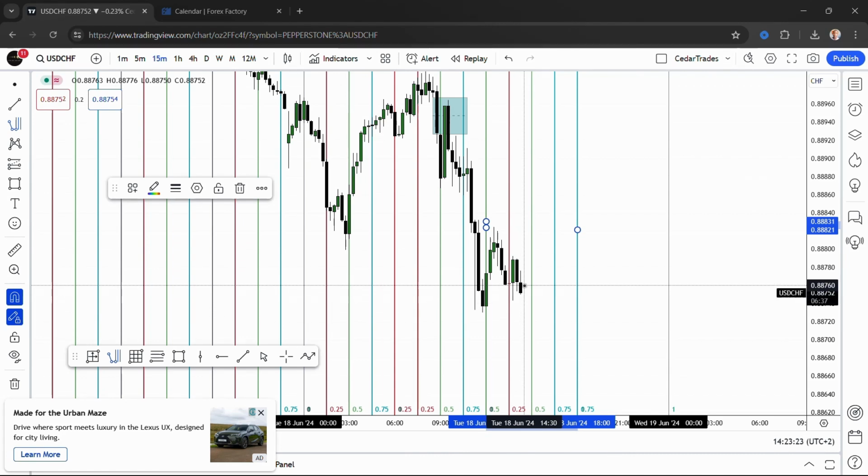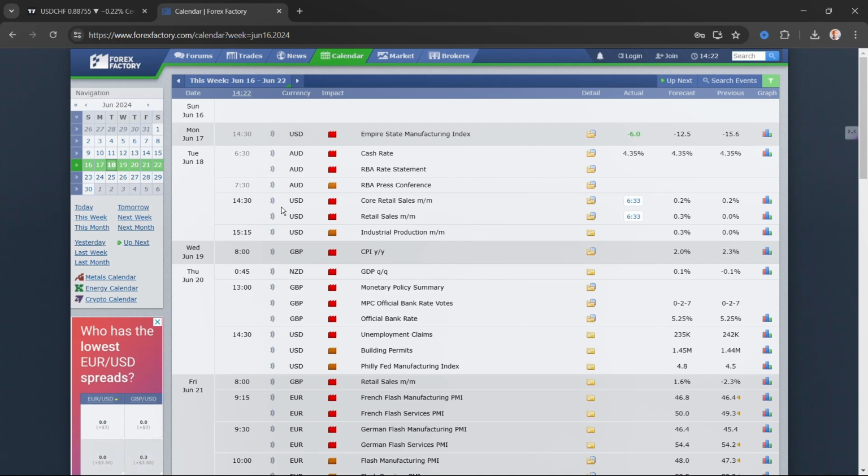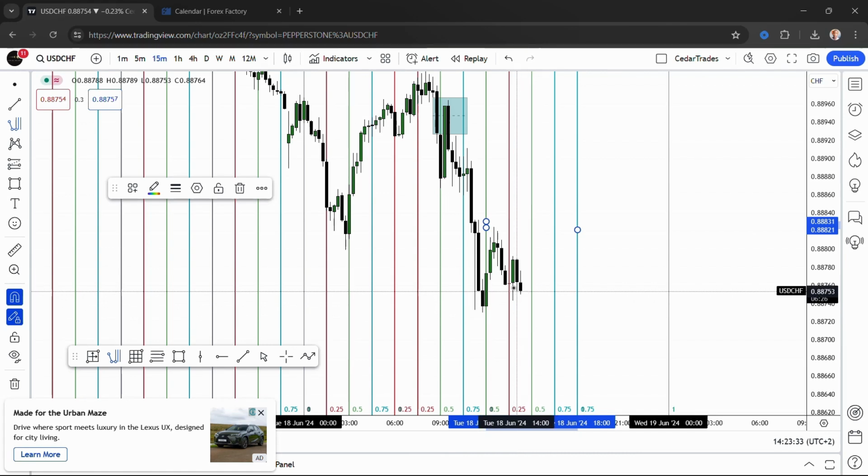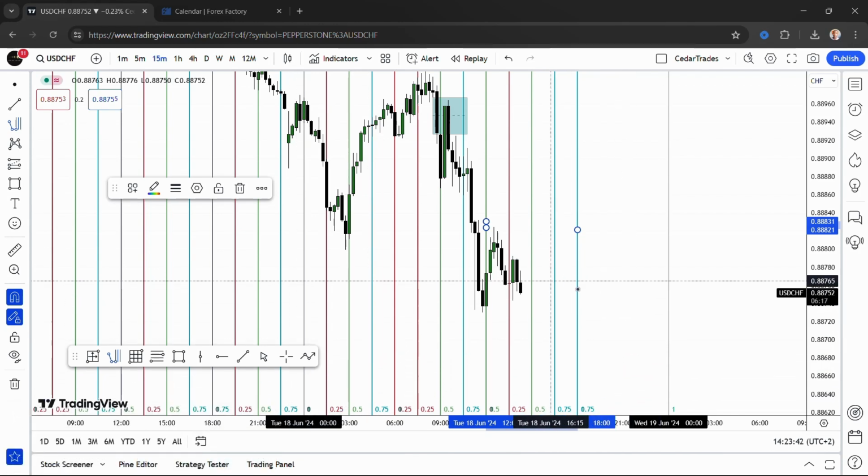So every time you see your news at 2:30 or 8:30, just know that it's falling under manipulation. And then comes your third quarter, your distribution, and your continuation or reversal in there.